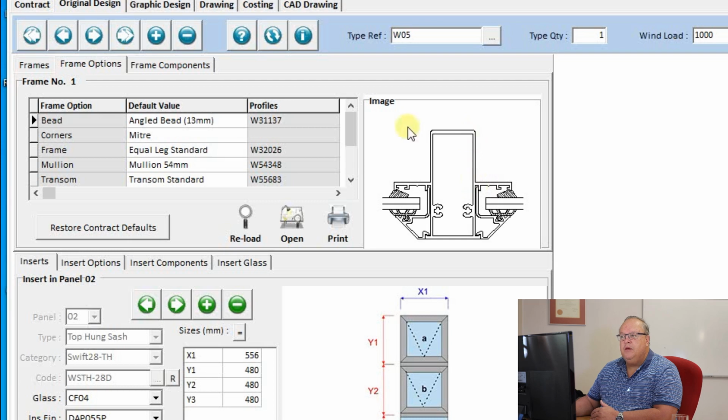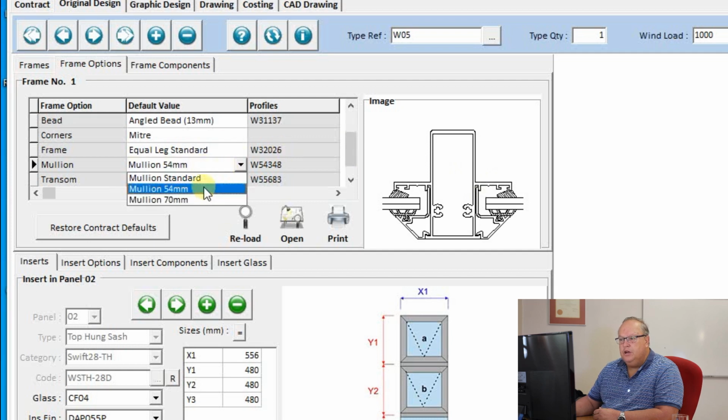Now just remember that that mullion extends onto the inside of that window. So if you're planning to put burglar bars or a blind inside that window, just understand that the heavy duty mullion is going to protrude to the inside of that window.